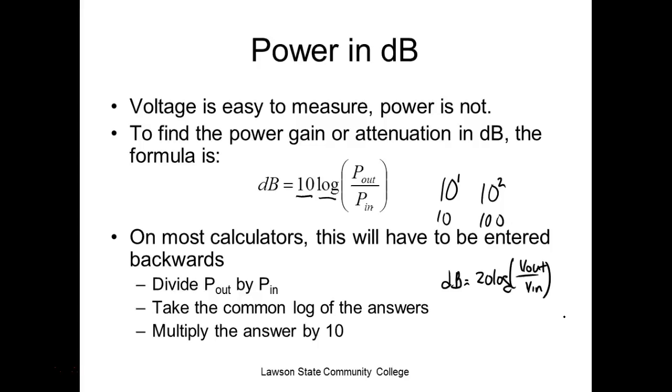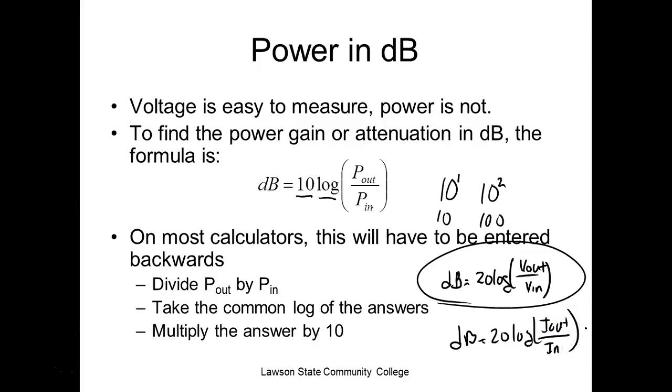What can we measure real easy? Volts. So my gain or loss relative to voltage would be this formula. Relative to current would be the same thing. So it'd be 20 log I out over I in, but we don't use that much either, because to measure current we have to measure what? We usually have to break the circuit. So voltage is real easy, but you've got to understand, what are we concerned with? We're not concerned with volts. We're concerned with power. Why?